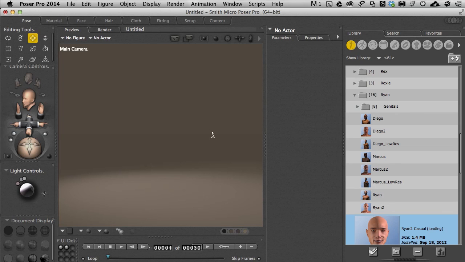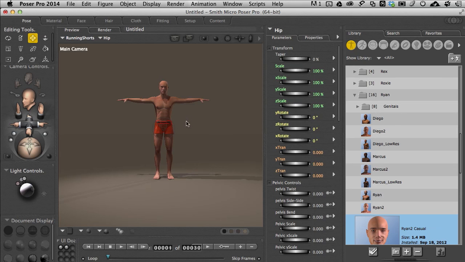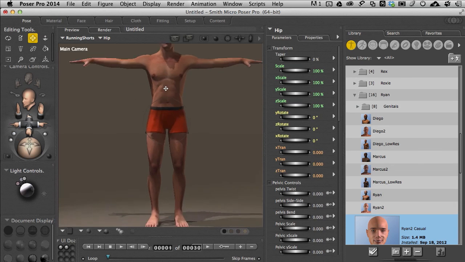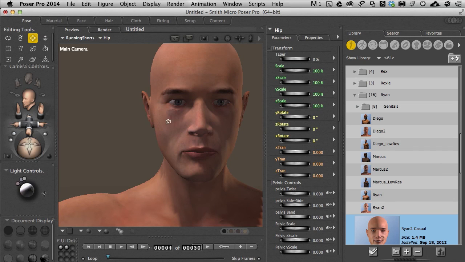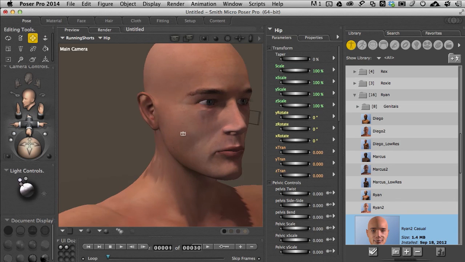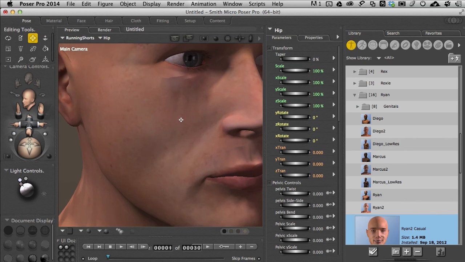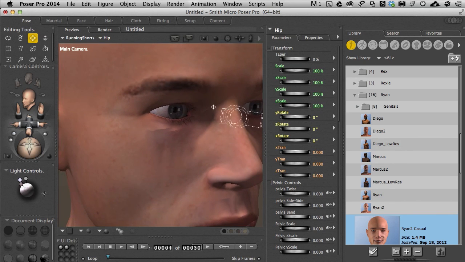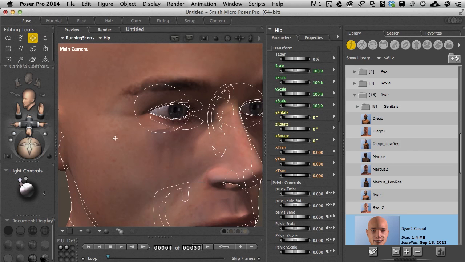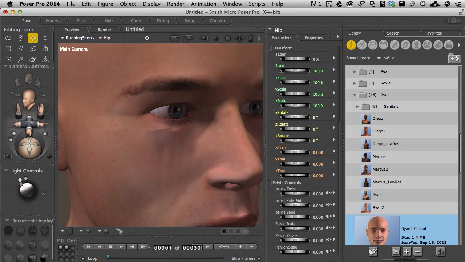Looking quite stylish in his red boxers, if I remember correctly. There we go. Well, let's zoom in kind of close here so we can see what's going on. And I'm going to move in my scene just a touch here, orbit around, and zoom in kind of close. And let's look at what's going on with a render right here, and then take a look and deconstruct it in the materials room real briefly.